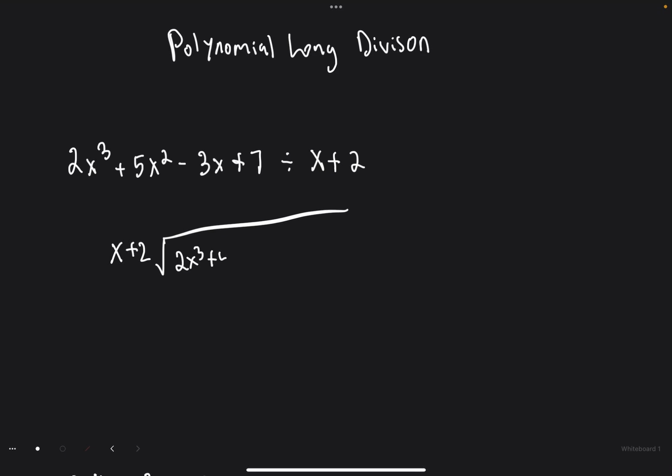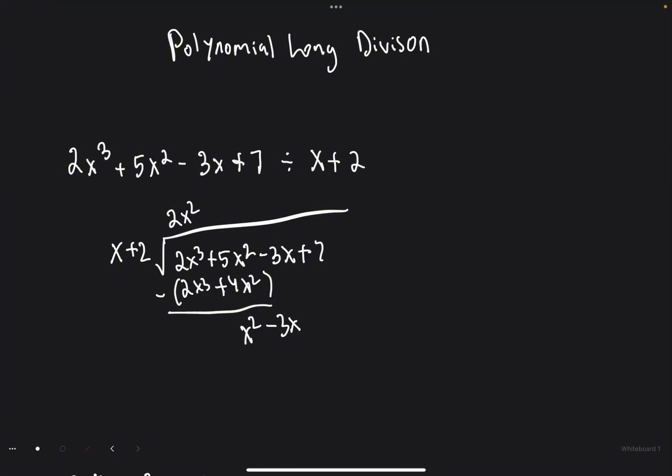And you have to be careful, but there aren't any placeholders needed because all of the values are settled in. So 2x squared, 2x to the third, plus 4x squared. You want to be able to match the first term and distribute that negative so that you can actually cancel the first term. So you're left with x squared minus 3x, and you bring down that next term just like in long division. So plus x, so x squared plus 2x, you want to distribute that negative.